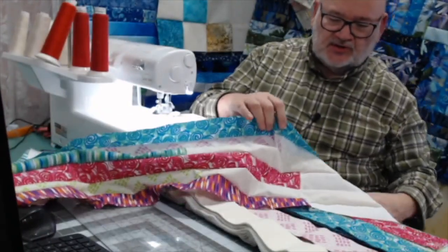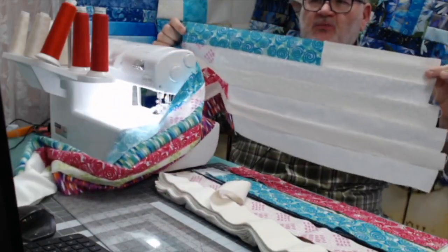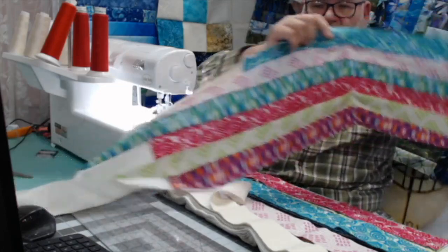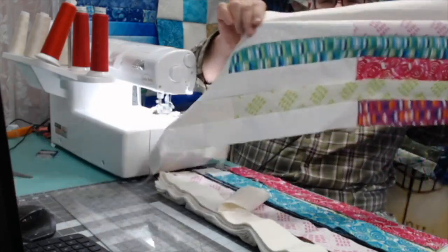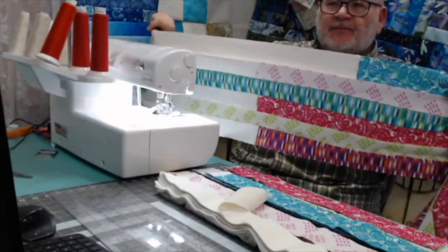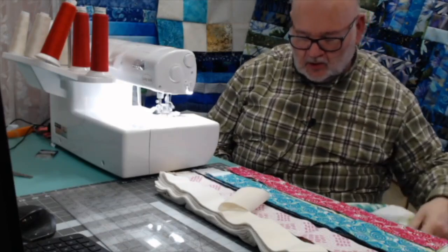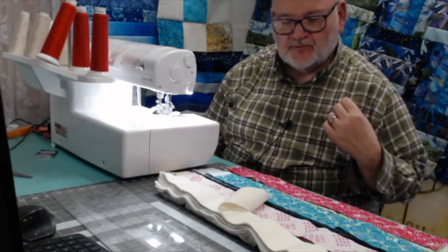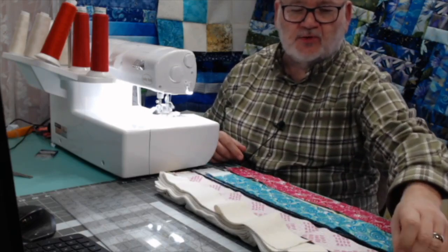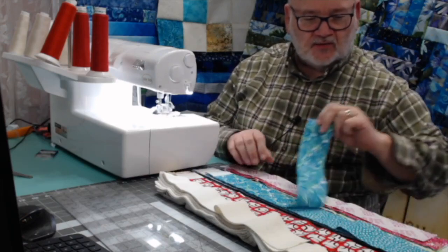So now, as you can see, by changing which end I sew it on, it changes how this looks on this end, see? So that's what I'm doing. I'm alternating the long and short ends for every other pair that I sew on, every other strip that I sew on. So just did that one and this one.